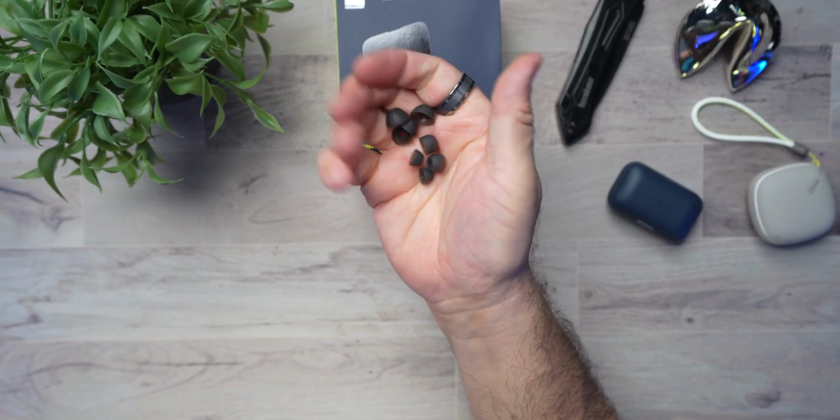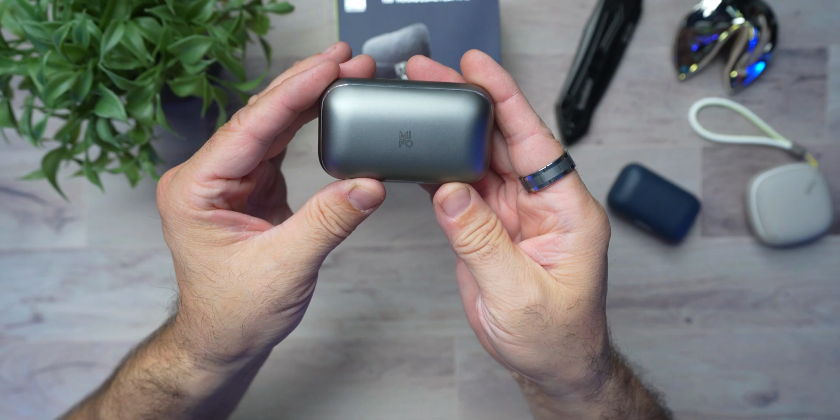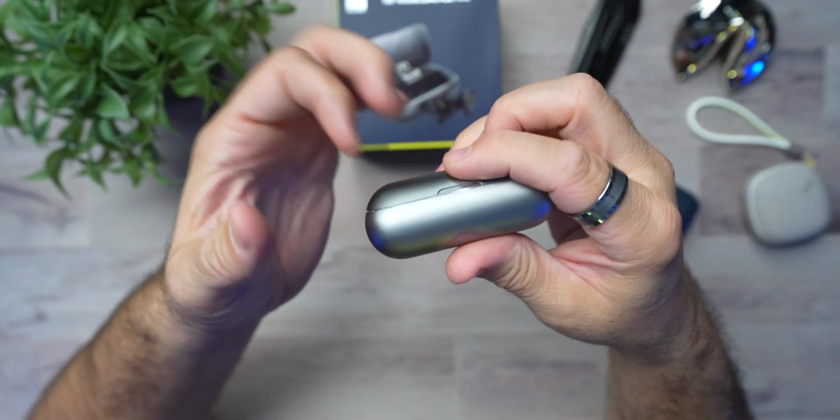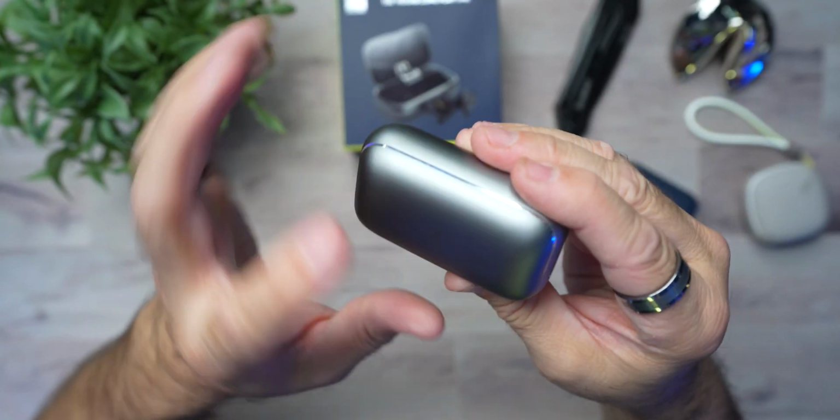You also get 4 sets. That's right, guys, 4 sets of silicone gel tips to get that perfect comfort fit. And here it is, the new Mifo 05 Gen 2, which they didn't change a damn thing when it comes to their case. Still built like a tank and can be used as a weapon if need be. That's right, all metal construction. Listen to this. Okay, no plastic whatsoever on the outside.